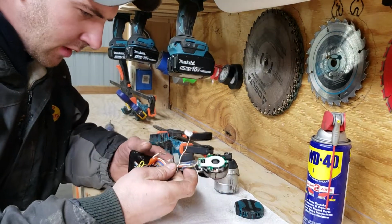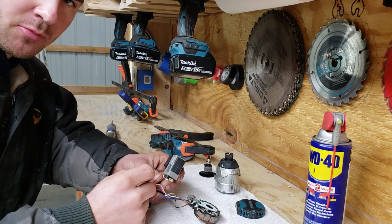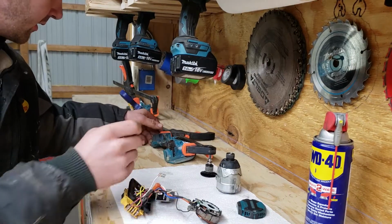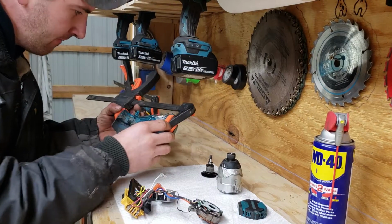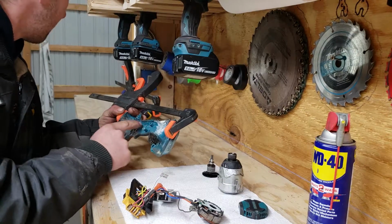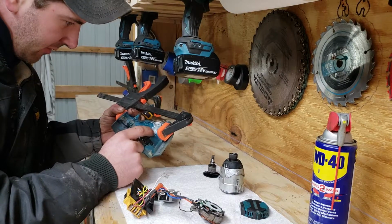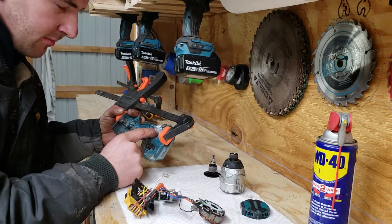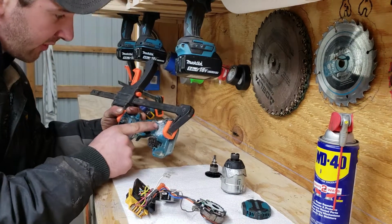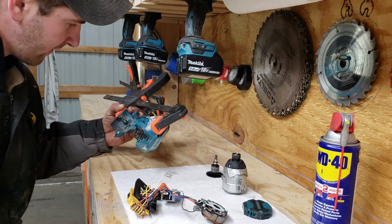Today I'm looking at this Makita 3-speed brushless impact we got here. It took a bit of a tumble and cracked the plastic casing, the clamshell, on either side. So I cleaned it up a little bit and I put some Gorilla Glue in there. Smeared it around pretty good on the inside, hopefully to reinforce it a little bit.